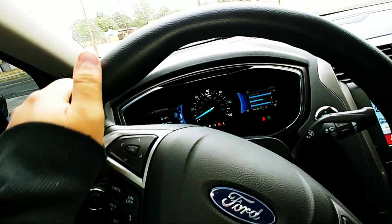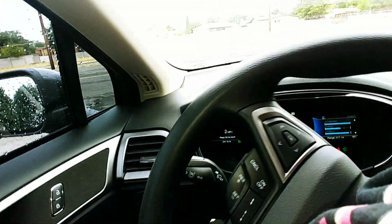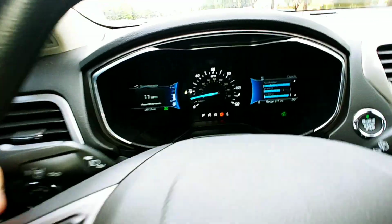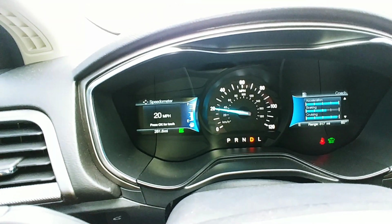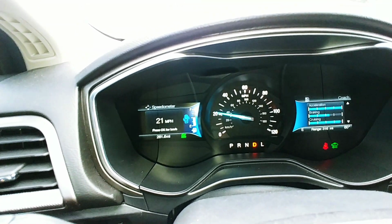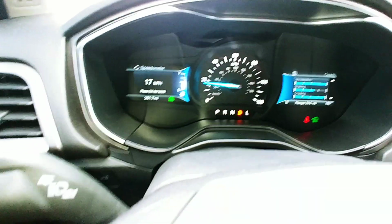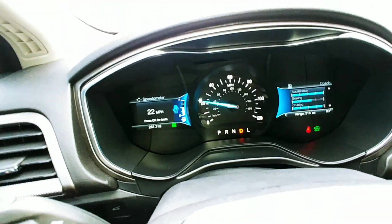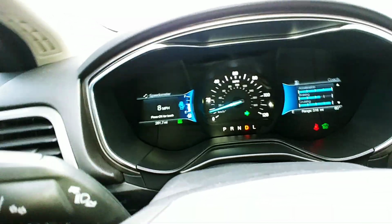Now as you can see, when I hit the brake pedal or remove my foot off the gas pedal, it charges the batteries. As you can see here, I'll take my foot off the gas pedal, and you get the charge symbol. And when you take your foot off the gas pedal, it's kind of like the brake is on. It kind of slows you down. That's just because it's charging the batteries.